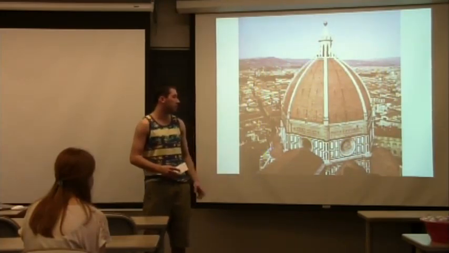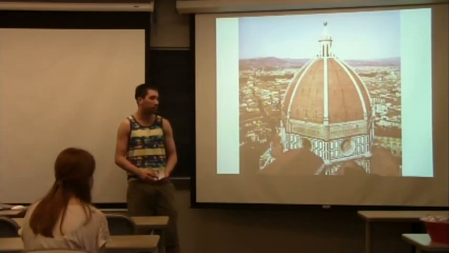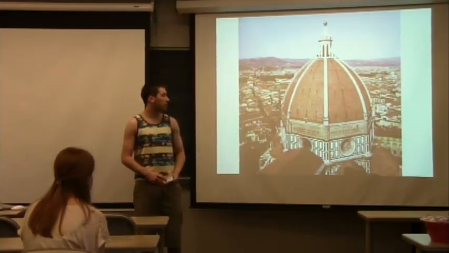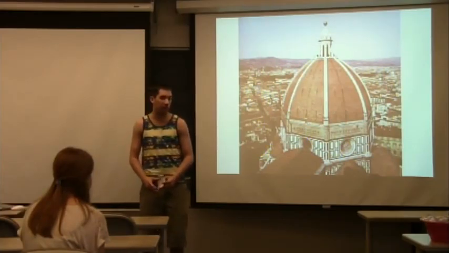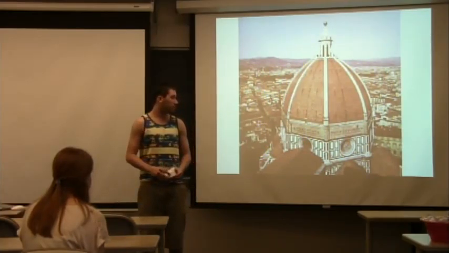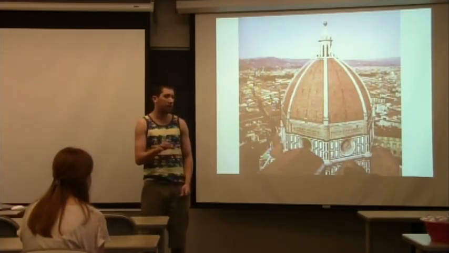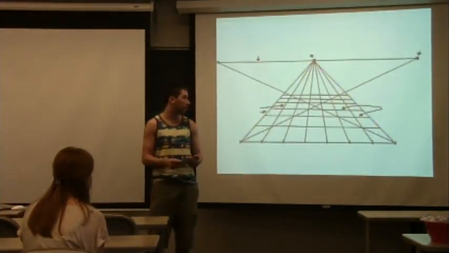Before the dome was built, it was just an empty space, and they couldn't figure out how to create the dome all the way. They didn't have anything from ancient times to go on. So he designed it with two domes, an inner one and an outer one to hold the other.